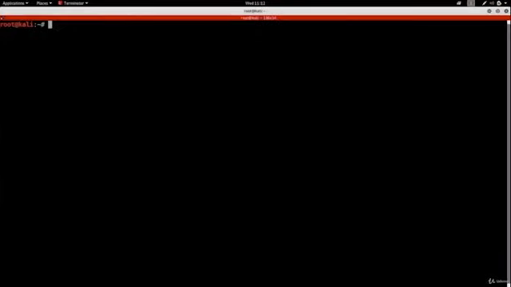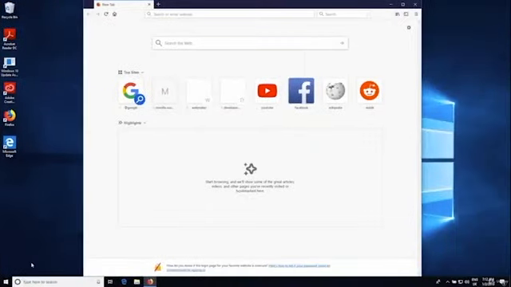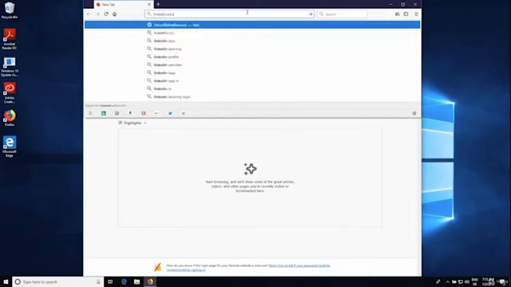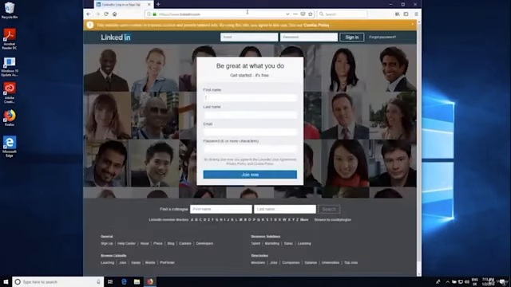So, before I even run Man in the Middle F, I'm just going to go to the target Windows machine, and we're going to go to a target website, and let's try to go to linkedin.com. And as you can see, by default, the website loads over HTTPS. So you can see the HTTPS in here. This means everything that is sent to and from this website will be encrypted.